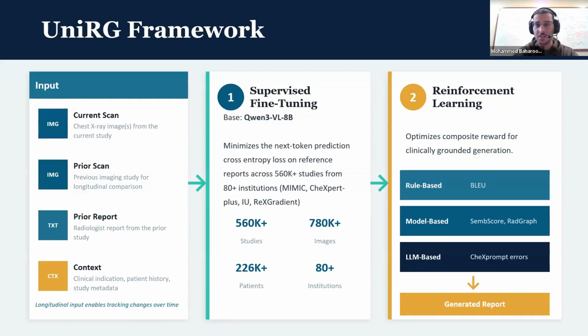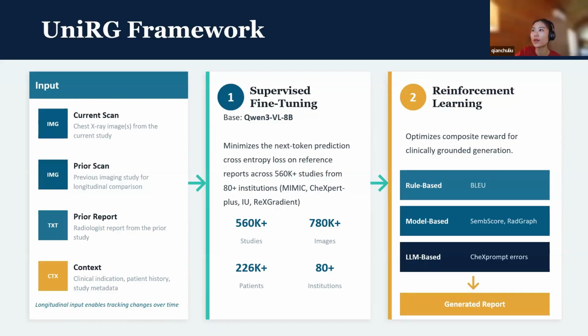If anybody has questions, they can open their mic and ask. I have a question really briefly. I missed the first part of the talk, so you might have already gone over this, but how does the SFT and RL approach compare to current state-of-the-art methods used by other radiology report generation models?